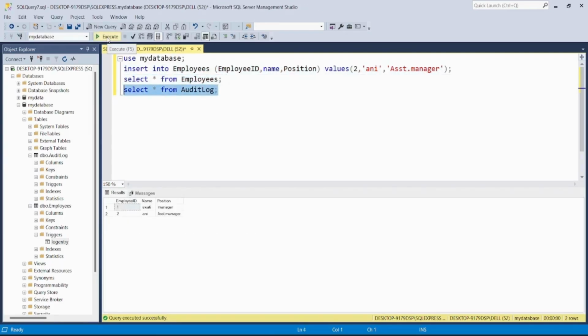There are 3 because earlier, when I was creating this table, the first time it was log 1, the second time I applied it was 2, and now this is my third record. The first record I deleted, for practice purposes I showed you that we can insert it in this way. So now we will execute it and we will see there will be log number 2 and log number 3. Why is log number 1 not there? Because earlier I inserted it for practice purposes, and now I have deleted it because I want to show you the fresh thing about the triggers.